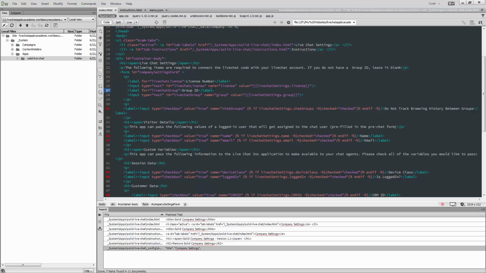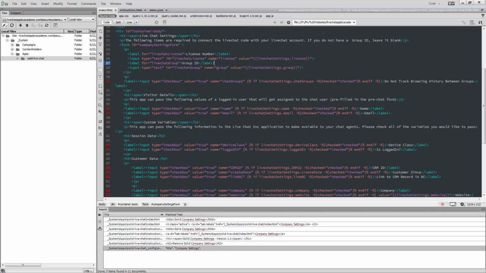So the name will end up determining the liquid tag that gets used. And you can see that the value here, we're going to be reading from this JSON file that we're going to be setting. We're going to be reading back that value so we can put it back in here, so that the user does not have to re-enter their information every time they want to make an update.